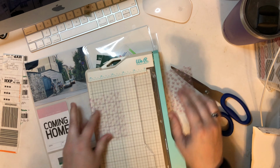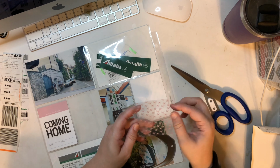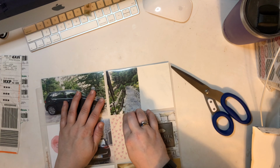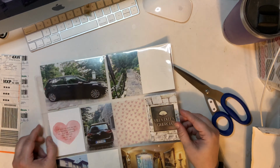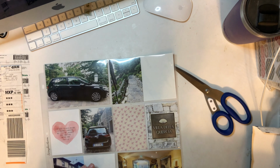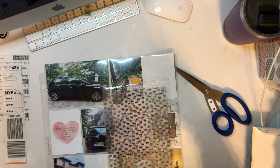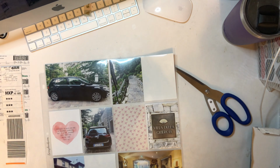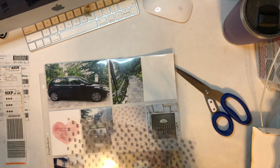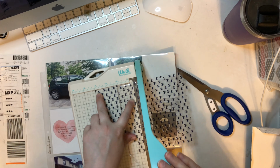This is an interesting series of photos because I don't have any photos of us in the airport or flying home, which I usually take. I must have just been too tired to take them, or my boyfriend said no, which happens on occasion. But I did take some pictures of how we finally moved the car up near the hotel room we were staying in. For the rest of the time, it was in a parking garage on the hotel grounds. But we pulled it up nice and close so we could load our bags easily. And it was just a few more shots around the room and the hotel.